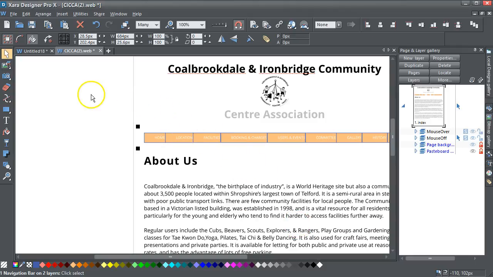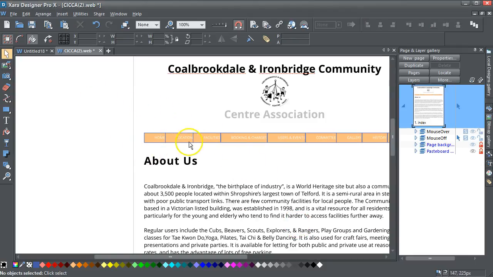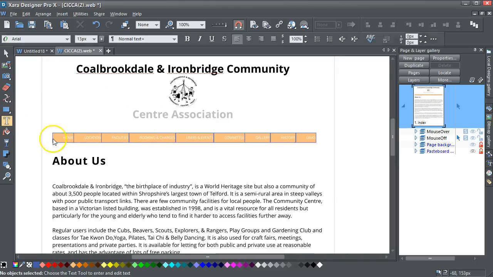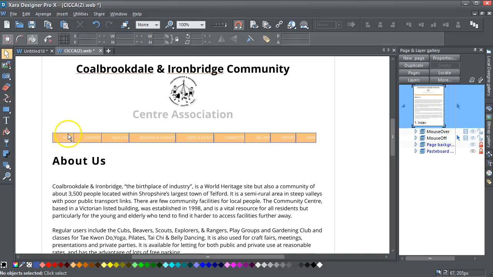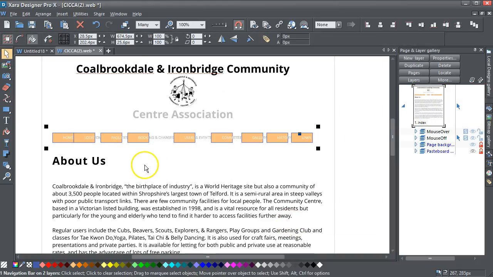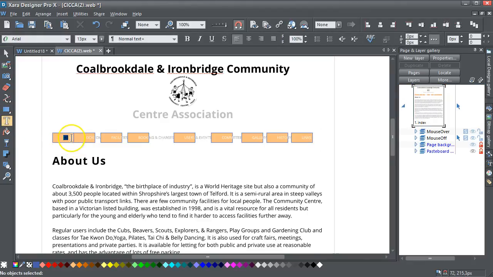Once more it will change that. Somehow it's become so it's not centered. Possibly, let's have a look. Double click on that, adjust button width to labels, OK. Now if I look at this text here, button text, I don't know why it's become right aligned.